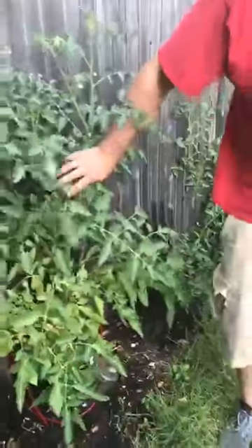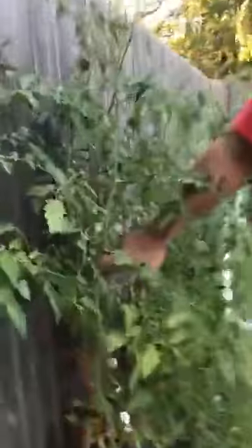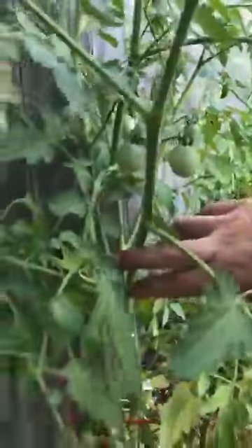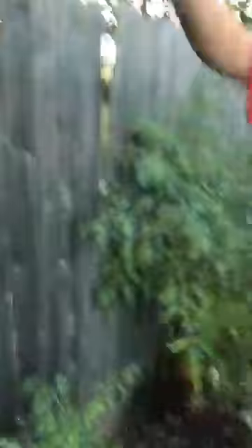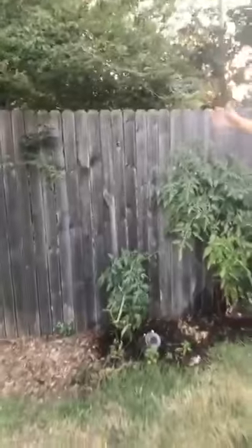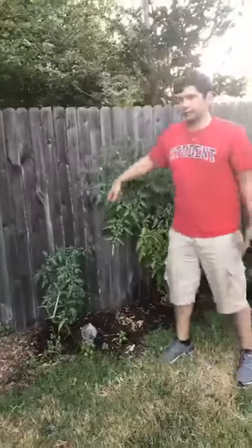These are honey delight tomatoes — like a yellow cherry tomato. And you can see this is the same variety of tomato but this one is obviously much bigger. Even though there are three on top of each other that I didn't really notice when I transplanted, this one just isn't getting the right amount of sun because it's bushed. That little difference in coverage makes this one do a lot better than that one.